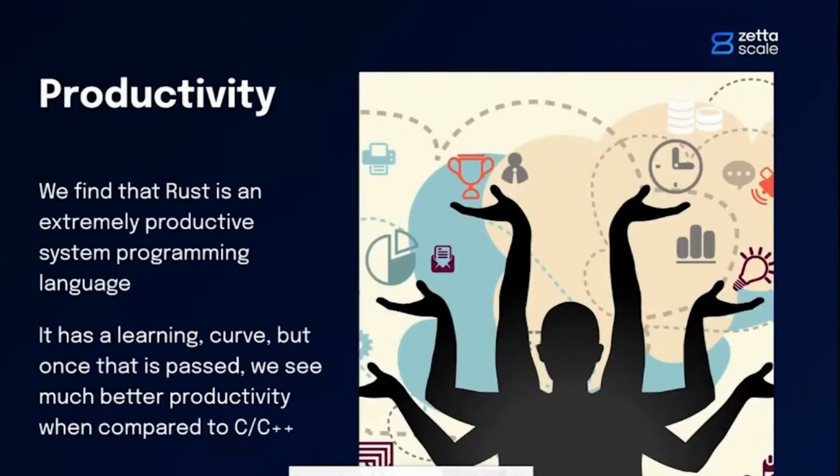First of all, we find that Rust is an extremely productive programming language. Sure, there is a learning curve. I think that the learning curve depends on how much you are familiar with other programming languages and how much you try to resist the rules of Rust, especially the rules on ownership, versus you just decide to adopt those rules. You realize that Rust puts constraints on you, and you have to carefully think of what you're trying to achieve and design in such a way that is friendly and compliant with the constraints that Rust puts on you to ensure that your application can be memory safe and concurrency safe.